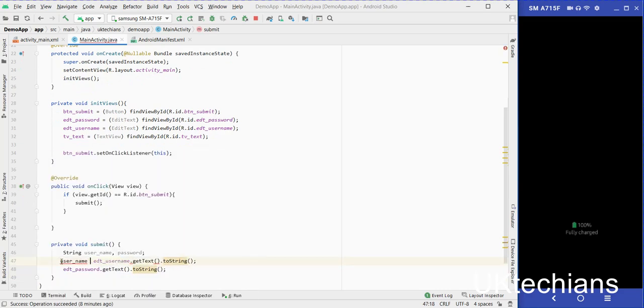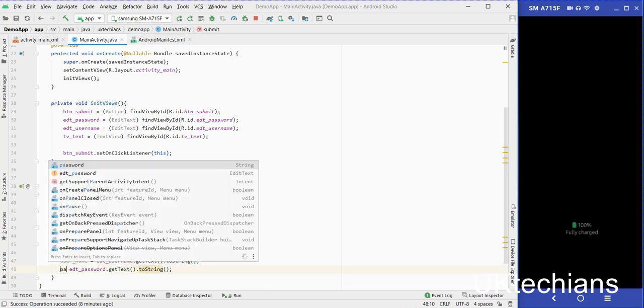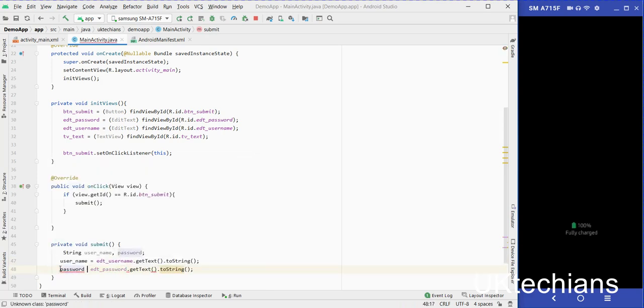We are saying that username equals edt username dot text dot toString. We are copying this value into this variable and this one into this variable.